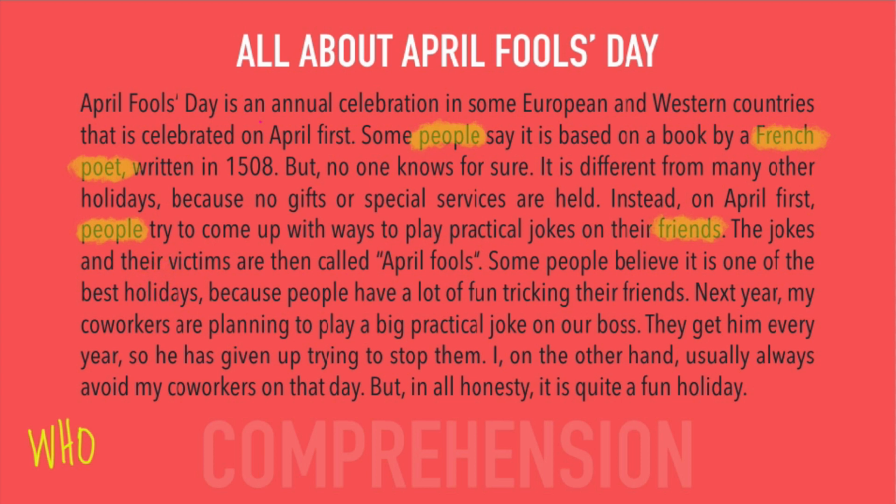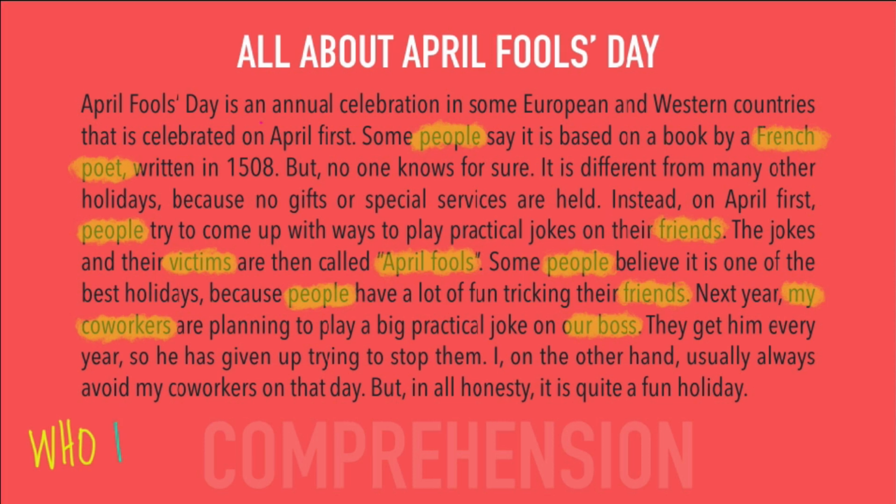The jokes and their victims are then called April Fools, okay? Some people believe, well, we can highlight that because it's the title given to certain people. So April Fools. Some people, we see people again, believe it is one of the best holidays because people have a lot of fun tricking their friends. Next year, my coworkers. Now we see another group of people for the who. My coworkers are planning to play a big practical joke on our boss. They get him every year, so he has given up trying to stop them. I, on the other hand, usually always avoid my coworkers. Okay, we can stop here. So you see, we've highlighted all of the who.